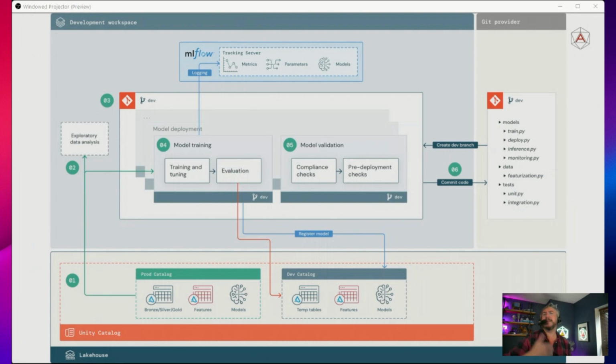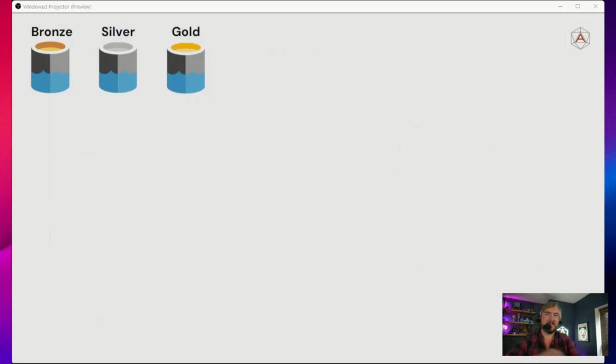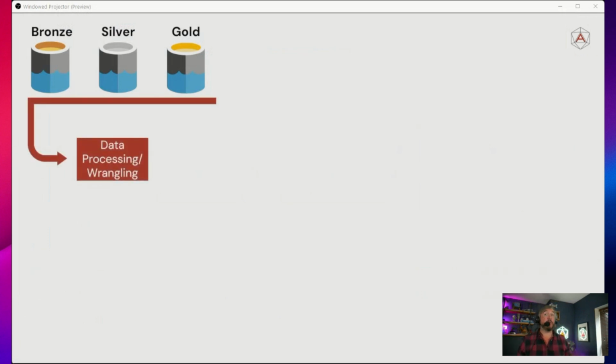So let's take that even simpler. Let's work out what those different things we're actually doing are. If I've got my bronze, silver, and gold, well, firstly, I'm going to pull data from any one of those as my source if I'm trying to put it into some kind of machine learning model. Now, the most obvious to use is silver. So I want data that's already been cleansed. Someone's gone and tidied up my various different things. They've removed PII data, or they've standardized addresses, they've standardized currency, whatever it happens to be, someone has gone and cleaned that data. But if I'm trying to do something like fraud detection in insurance, well, actually, if someone's cleaned that data, I've probably over sanitized it. I might have lost some of those predictive signals I actually really needed in the first place.